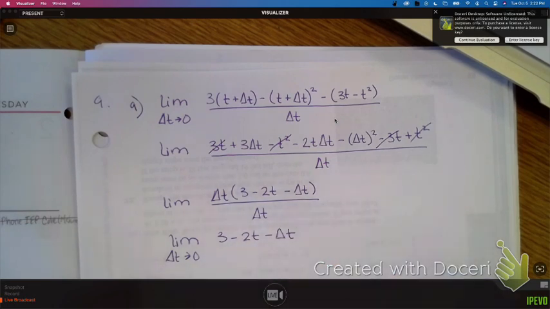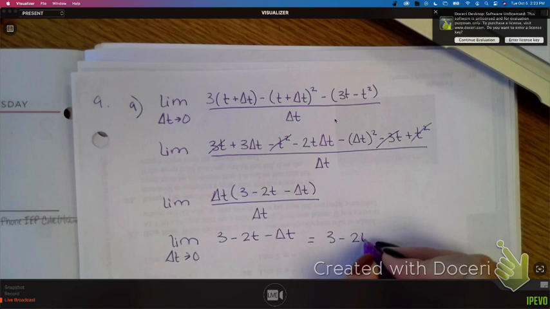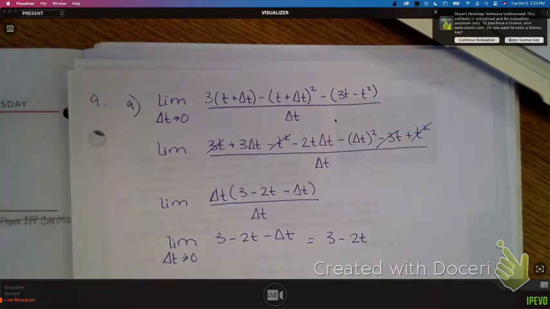Yes. Sure. Okay, so what I've got right now is 3 change of t minus 2t change of t minus change of t squared over change of t. No, I have just 3 minus, because didn't we factor a change of 2? Well, no, she hasn't done that yet. Oh, okay. Never mind. Okay, so now what do I do? Wait, you factor out the change of t. Oh, never mind. The whole point is that a change of t better reduce out, yes? The answer's 3. No. Is that the answer?